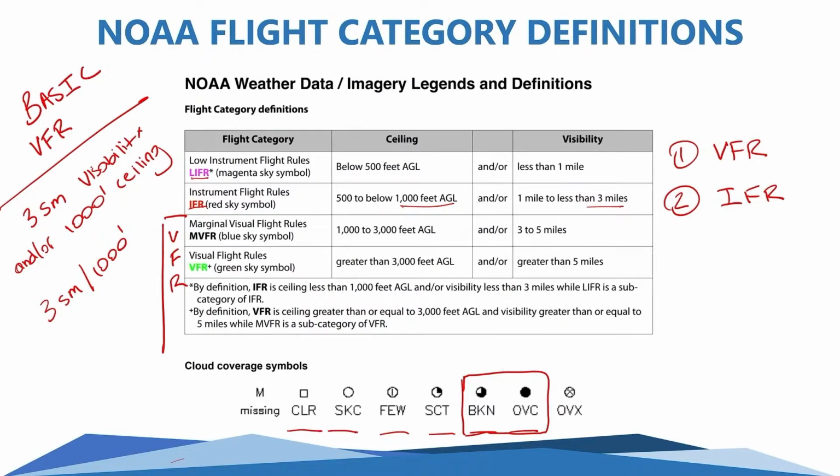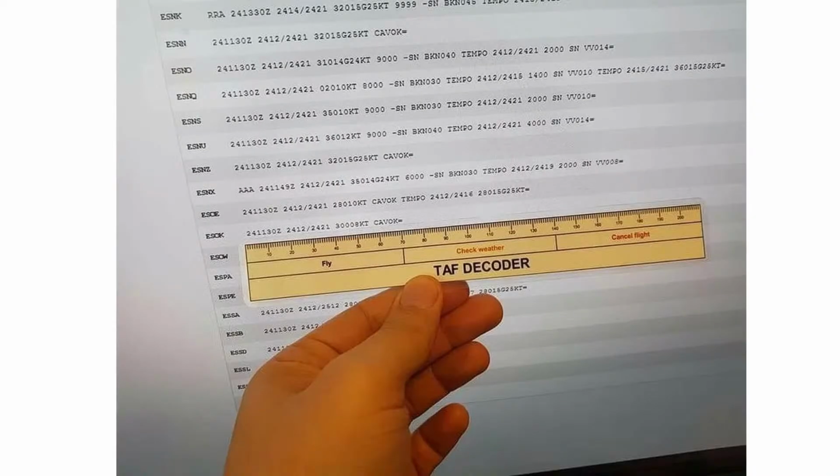You always want to read whatever the actual weather is, the textual weather, and make sure that you understand it before you continue on. The other thing too is that when we get into METARs and TAFs, honestly, this is really what it comes down to. This one's actually kind of funny, right? You're going to realize that the shorter the METAR or the TAF is, the more likely that you're going to fly. The longer that it becomes, the less likely that you are to fly, just because there's more complicated weather going on at any given time. I would say this is pretty much true to life here, okay?